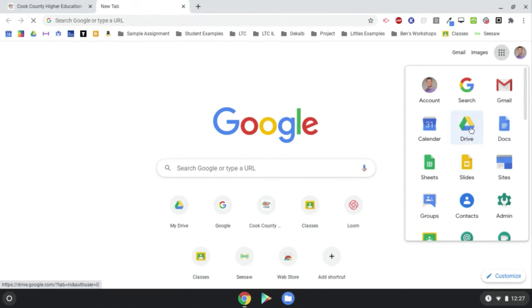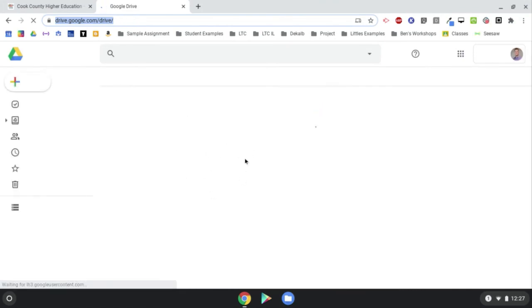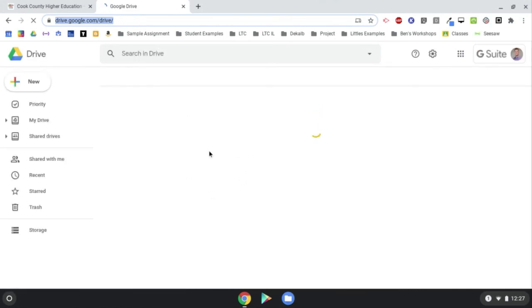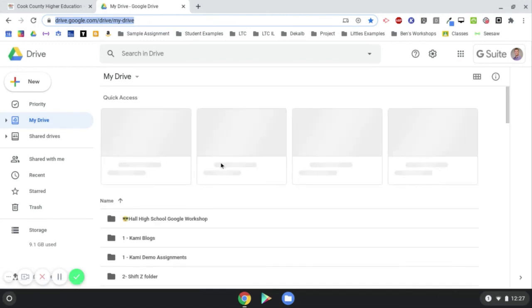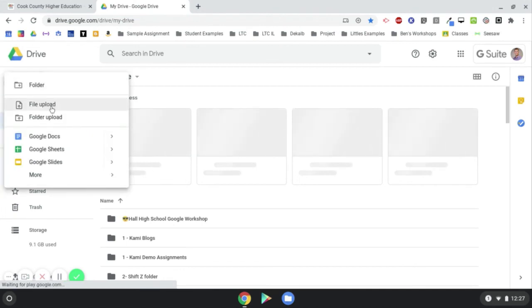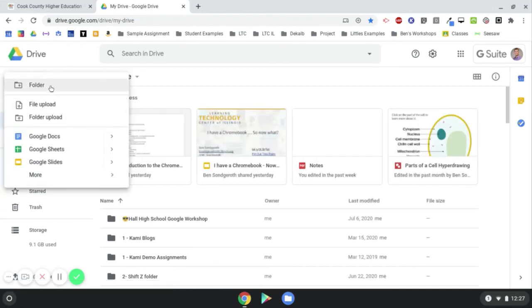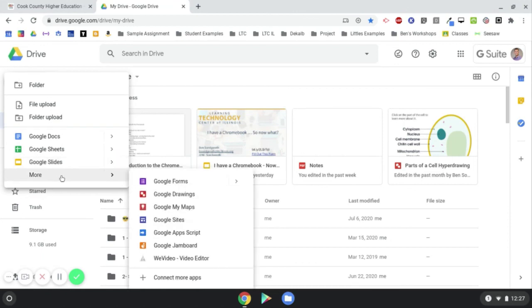So when I go into my Google Drive, I'm now going to be able to find any documents that I've created or need to create, and they will all load here. When I want to create something new in Google Drive, I'm going to use the New button on the left-hand side. When I open that up, that gives me the ability to create folders for organization, a new Google Doc, a new Google spreadsheet, a new Google slideshow, but then also you can go to your More tab and see some of the other things you're able to create, including a Google drawing, which some of your teachers may have you do. So this is where we're going to find our Google Drive.